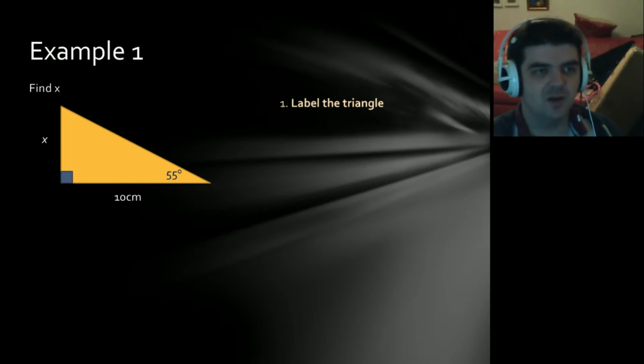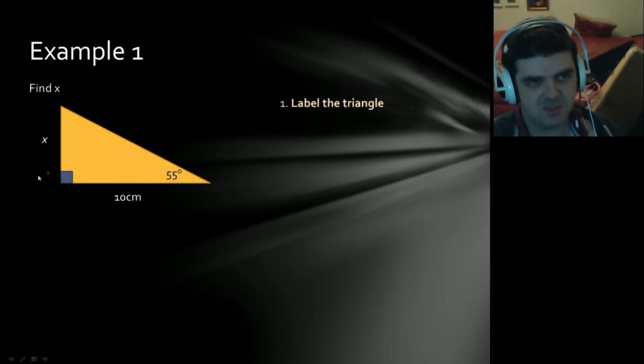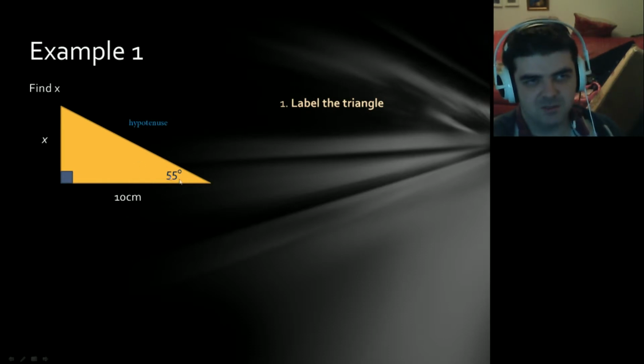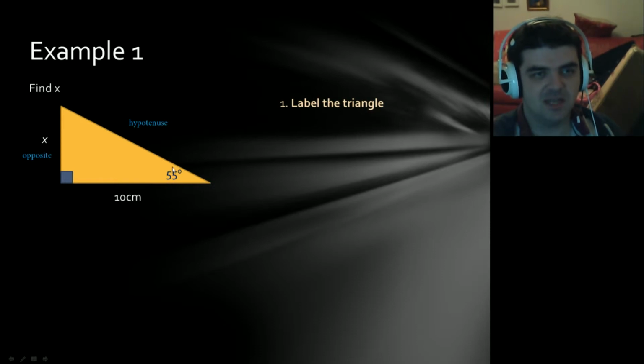The longest side of a right angle triangle is this one. It's the one opposite the right angle, if you're ever confused. So we call that the hypotenuse. We have our angle here, so what do we call this side over here? That's right, it's the opposite. And the other one that touches the angle is called the adjacent. And we're off and running.